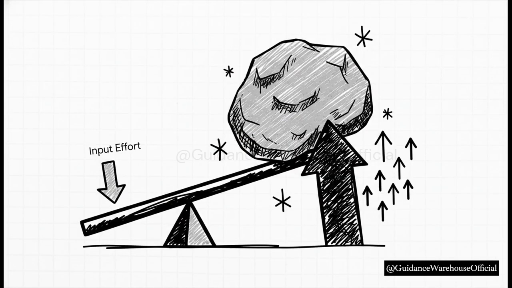So the absolutely crucial point is this core formula. MA equals FO divided by FI. Output force divided by input force. Let's make this super easy with a quick example. Say you push down on a lever with 10 newtons of force, and the other end of the lever lifts a heavy rock with 50 newtons of force. Boom. Your mechanical advantage is 5. Your simple machine just multiplied your effort by 5.